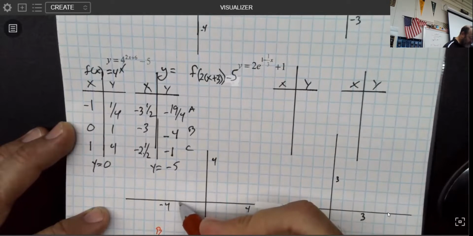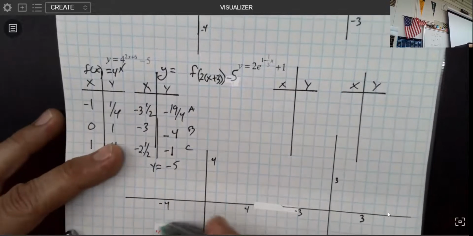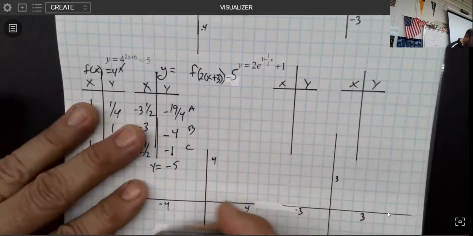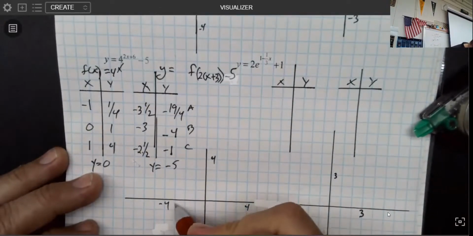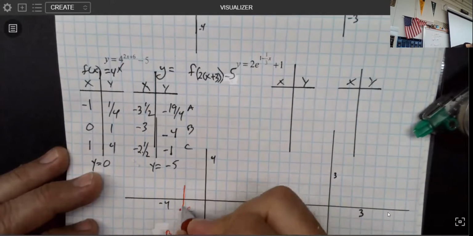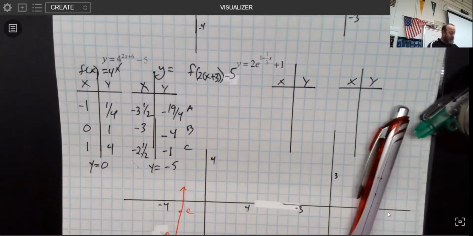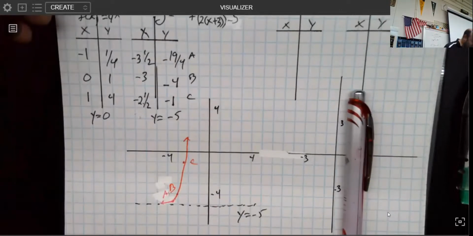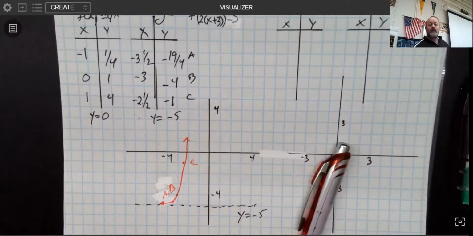This feels like it's a little bit wrong. That is wrong. So I had negative 3.5. Oh, I had those wrong, didn't I? Let me fix that real quick. I didn't look at my graph carefully enough because it was negative 3.5. There's A, negative 3, comma, negative 4. There's B, and negative 2.5. That feels better, comma, negative 1. Here is C, and then we have our graph cruising down here like this, getting super close to the axis. And that graph looks, I mean, it's always been steep, but this is even steeper than normal because of that horizontal contraction. It was already a steep curve, and we slid it into the side.